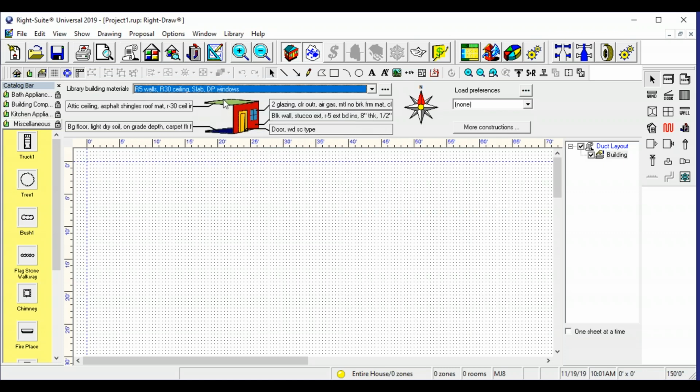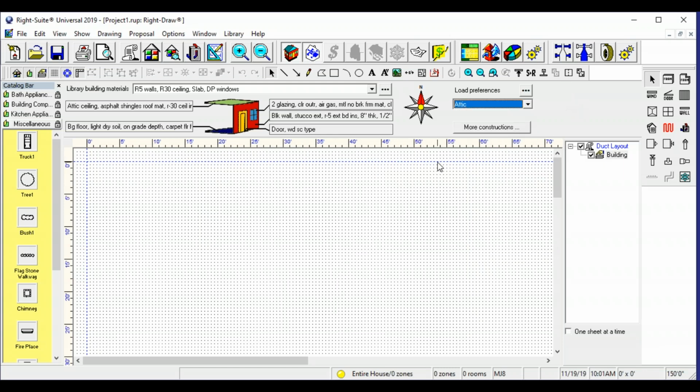Now, these are all libraries that I've already pre-set up. I've learned that setting up a template and setting up libraries saves enormous amounts of time. If you're using RightSoft and you're not doing it already, then you're repeating steps over and over again that don't need to be repeated. The things that only need to be done once, and then you just go over and do a pull down menu, and then you got 8 to 10 actions that don't have to get repeated again.